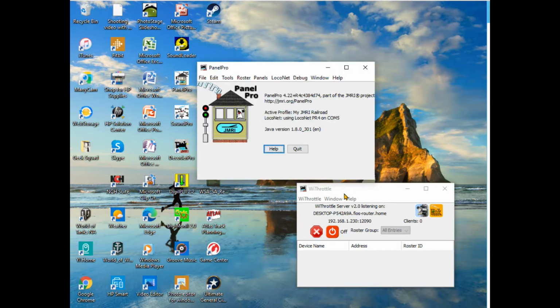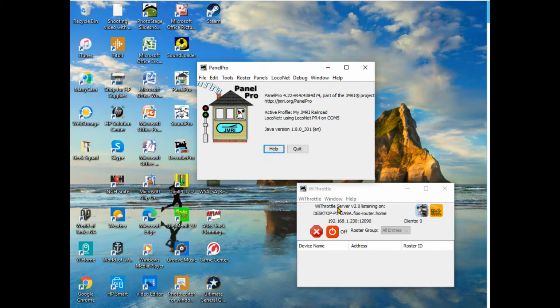And here we go. So we have the Panel Pro menu screen, and we have the Y throttle, because I've already set up Y throttle here. It can be a little bit confusing because there's a Y throttle app for your cell phone, and then JMRI also uses Y throttle, totally different, to set up the Wi-Fi interface between JMRI and your home wireless system.